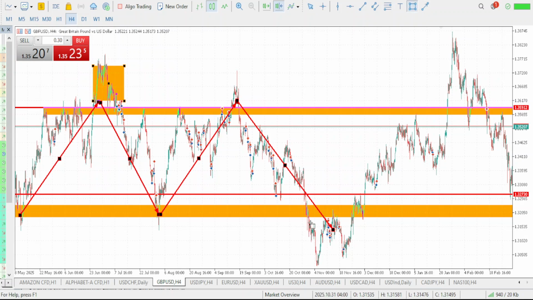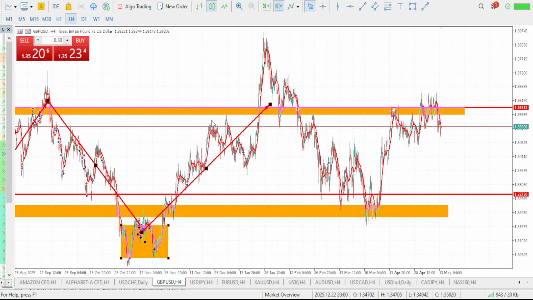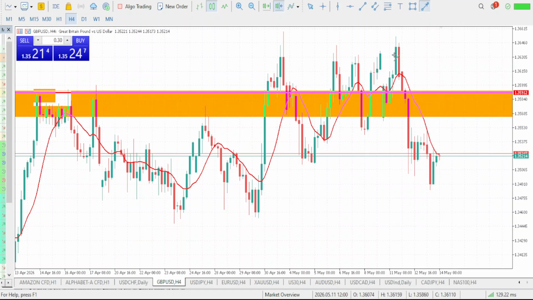After market did give us the false breakout, markets eventually corrected itself. Market corrected itself and came back to tap our resistance. Right now, with such a movement, market eventually rejected from it and dropped to tap our support level. Now, market eventually rejected from the support level and came back to tap our resistance. So at this resistance, market is rejecting, and this is exactly what we are having. Now, this is this movement right here.